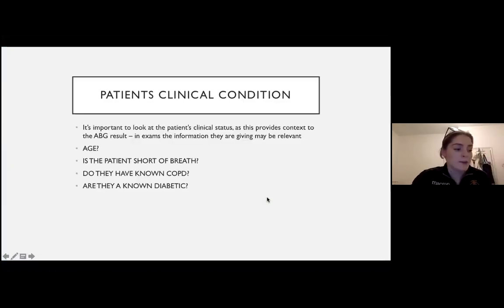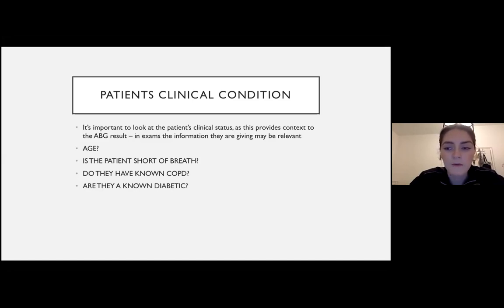When I look at an ABG, particularly with an exam focus in mind, the first thing I always do is look at the clinical condition of the patient, because that gives a lot of context to the ABG result. Once you start doing exam questions, you realise there is a massive trend in what they include, and by the time I sat my exams, I'd be able to look at just the clinical context and probably guess what the ABG was going to be, because they have such a pattern in what they give.